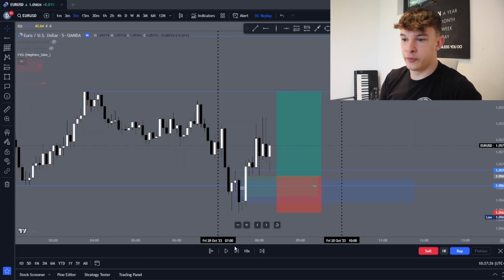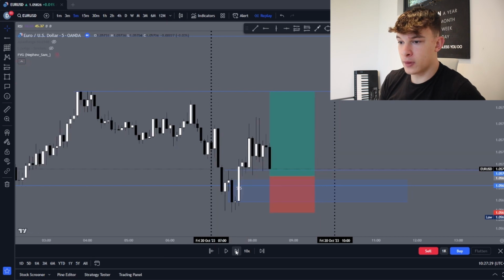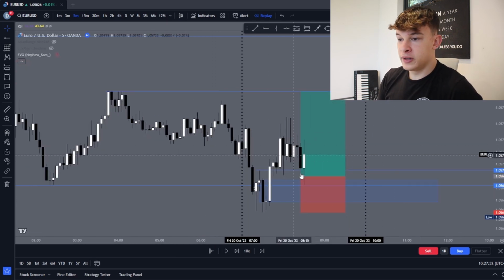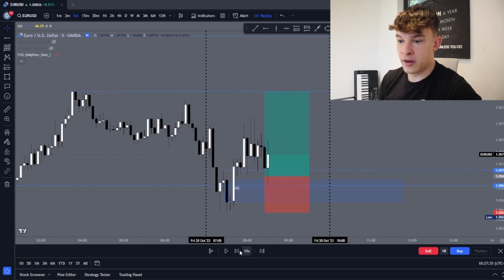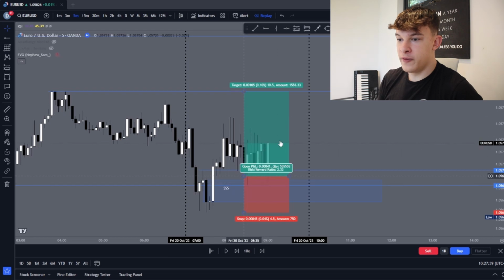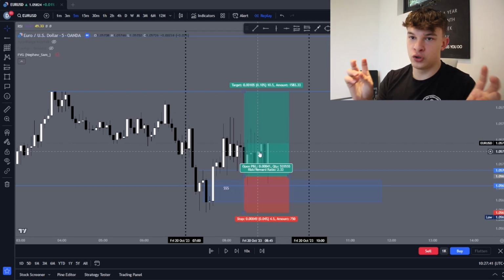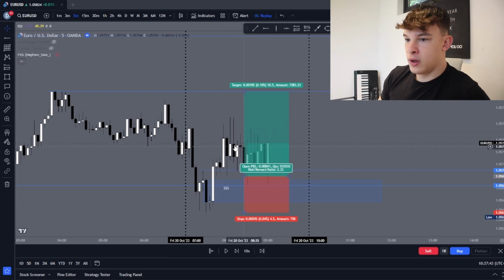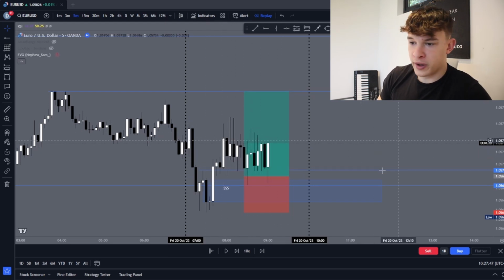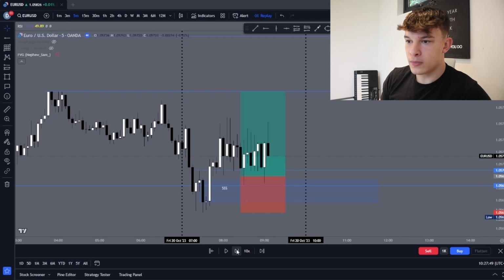So we're now waiting for the limit order to be filled, and if we play through the market, you can see we got tapped in right here. Immediately rejected off of the order block and the fair value gap, and as you can see, we went through a very long stage of chop or consolidation. Literally zero price movement across this section, which is not nice. It's really awful to be in.